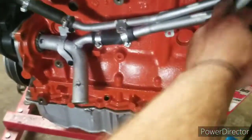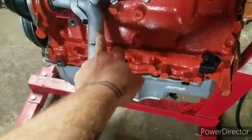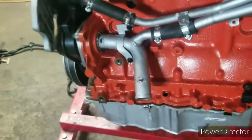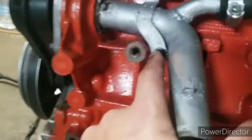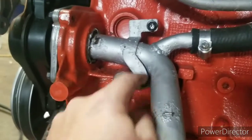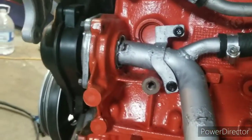But yep, all my cooling lines, I tried to get them cleaned up the best that I could. Even got the hoses all nice and clean, new clamps. I even got the collet bolts. I wire wheeled the hell out of them, got them all cleaned up, and then I painted those.